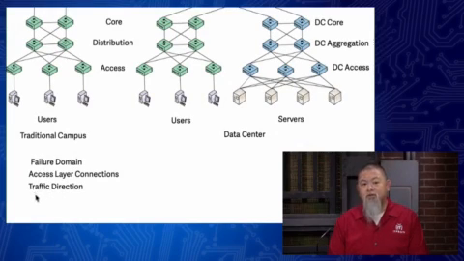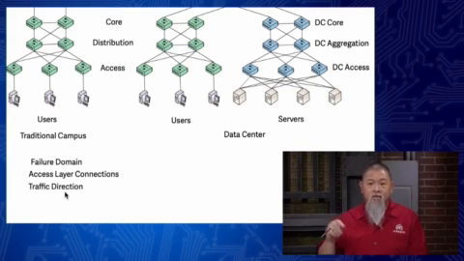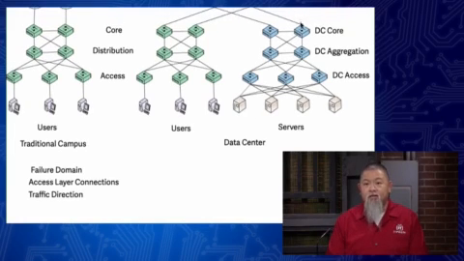We already talked about the traffic direction changing from north-south to east-west data, which means it's more important that we keep the connections between all the devices within our data center, up here in the upper right-hand corner of the screen, than it is to deliver the data to all the end users. In a traditional campus network, end users tend to have a single connection into the access layer, whereas in the data center we tend to have multiple connections, reducing the failure domains and adding more access layer connections so that we don't end up losing the connection.